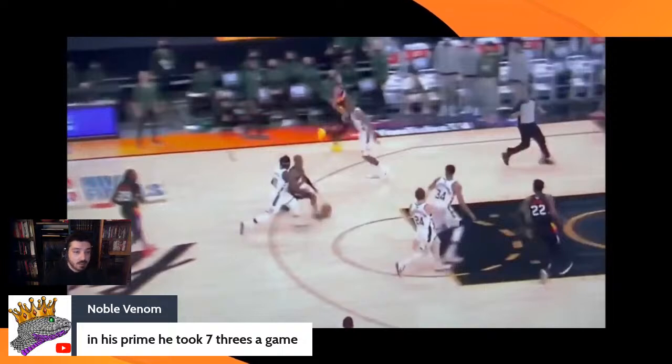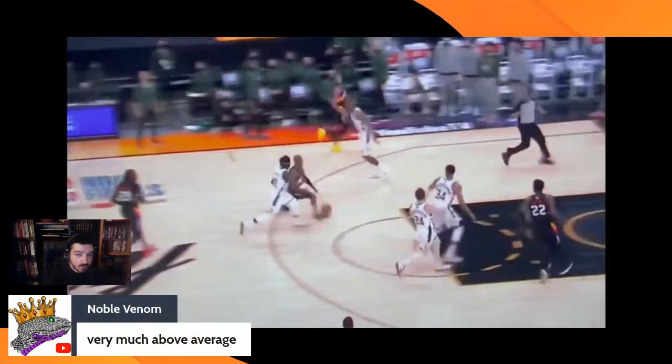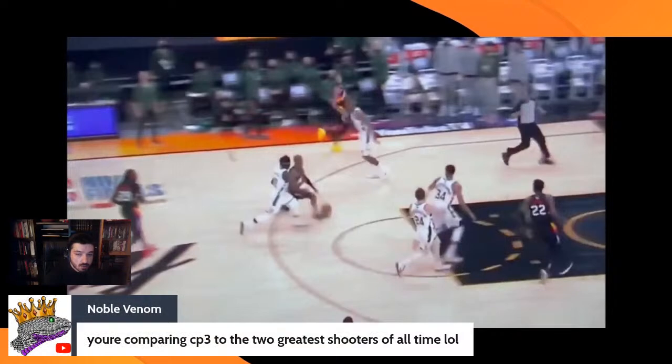I'm not saying that you're going under a screen on Chris Paul. Please understand, I'm not talking about him like he's DeMar DeRozan, but he is not anyone's definition of a great three-point shooter. He's very much average. You're comparing CP3 to the greats. Okay, compare him to Kyle Lowry. Is he a better three-point shooter than Kyle Lowry? Is he a higher volume? Is he a more dangerous three-point shooter than Fred VanVleet? Fred VanVleet can launch on high volume. He can launch a little bit deeper, right? You've got to look at this. He's not a great three-point shooter. I'm sorry, he's not.